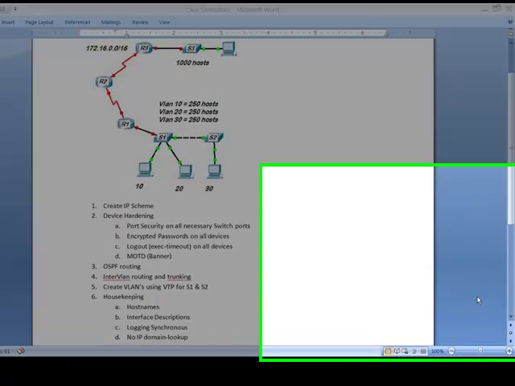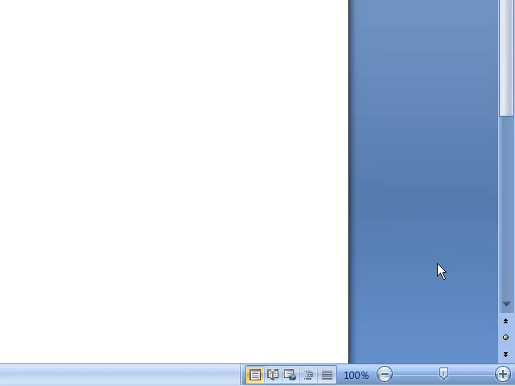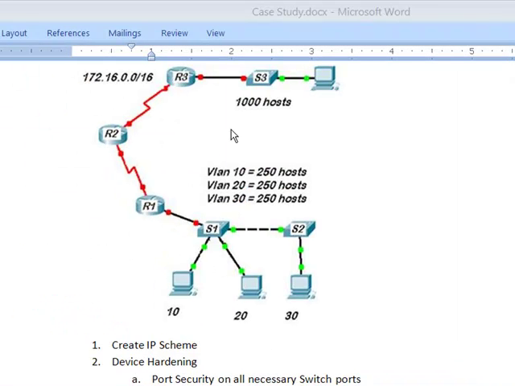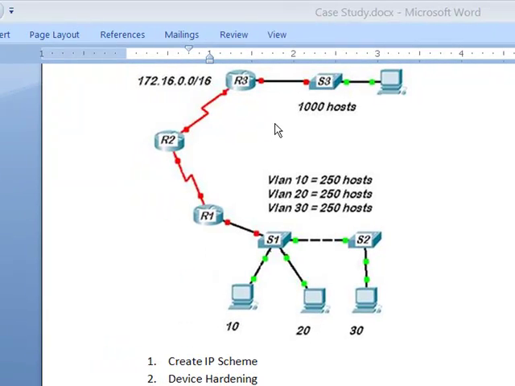This is the case study video for CISC 133 LAN switching and wireless, part 1. In this video we will be looking at our case study to prepare us for the hands-on final in CISC 133. This will be quite a challenging lab because we will be taking many of the things that we did in 133 and adding some of the old stuff in 132 that you may have forgotten.